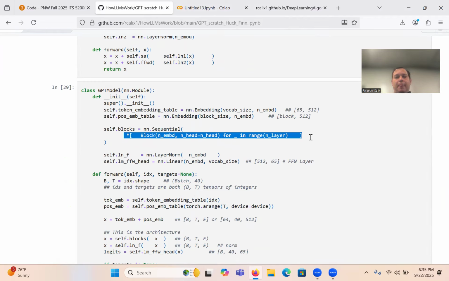So now think of it this way. So far, we are at the point where we created the embedding and the positional embedding, right?